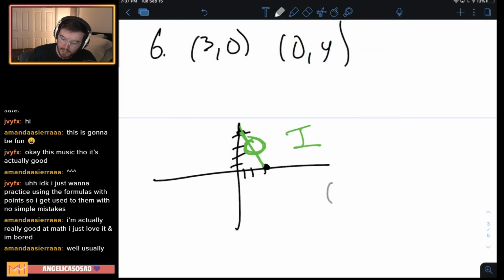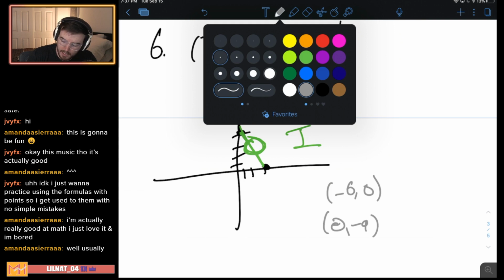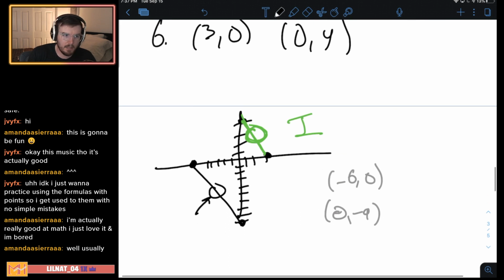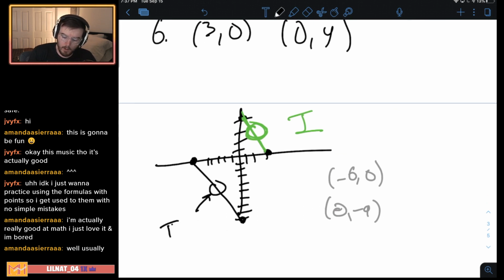Another example of that, question 8 that I have here, gives me these 2 points. Well, plot them and figure it out. Here's -6 right there. And 1, 2, 3, 4, 5, 6, 7, 8, there's -9 right there. The midpoint is going to have to be somewhere in between those two. Even without doing the math, I know it's got to be somewhere in there. So, quadrant 3. You don't necessarily have to do the math 100% all the way out. You can do some deductive reasoning.